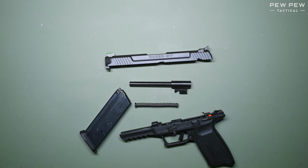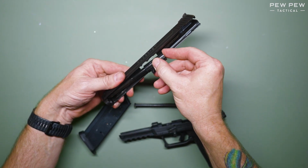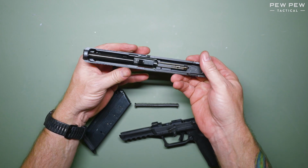This concludes the field strip of the Ruger-5.7. Let's put it back together. Start with the slide and reinsert the barrel through the front. Pull it back till it meets the end of the slide.